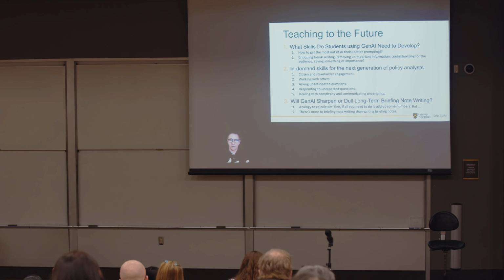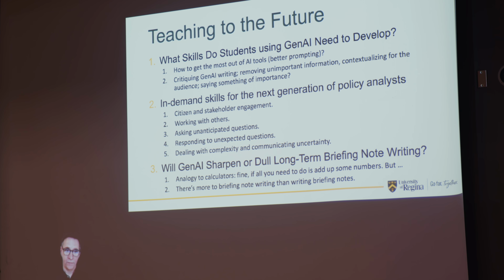This comes down to the real hard work of interacting with citizens and stakeholders in real environments to understand what people's perspectives and problems are, to get better at appreciating what we can actually do. How to work with others within the organization in addition to those outside of the organization. Asking unanticipated questions is a key one, because I don't think generative AI is particularly good at this, but it can be used in a brainstorming way to start to expand our horizons as to how we think about the things we haven't asked yet.